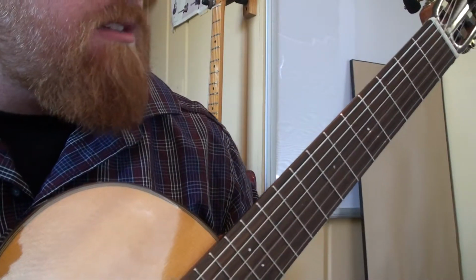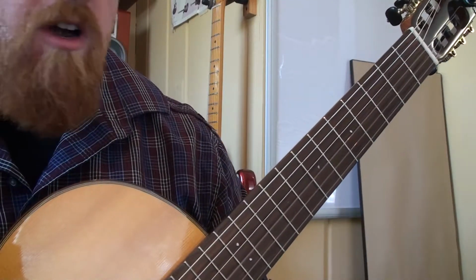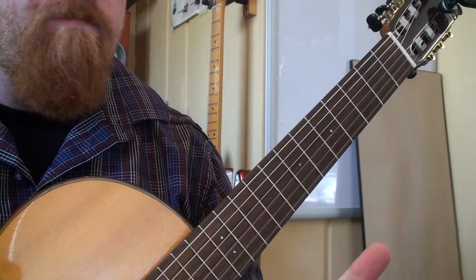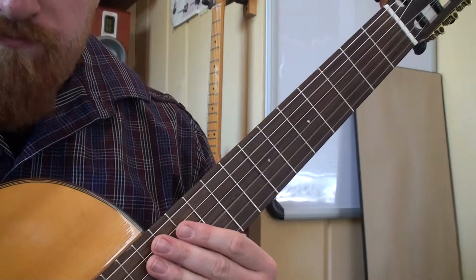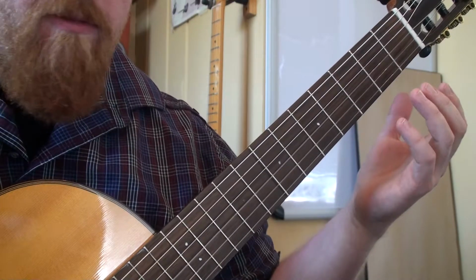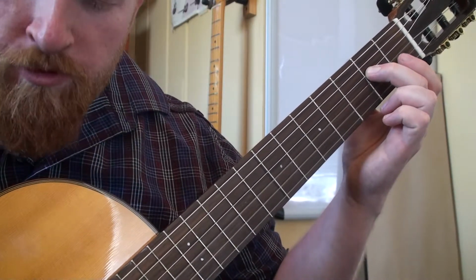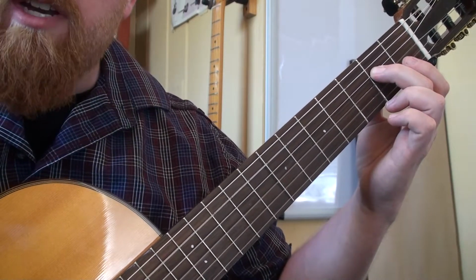A power chord is a 2 or 3 note chord that is neither major nor minor. It consists of a root note. In this case, we're going to be doing open power chords, where the root note is your open string, and the note 5 notes above it. For example, I'm starting on the A string. If I count up 5 notes from A, I have A, B, C, D, E. And that's my power chord, just the open A and the E on the 2nd fret, next string down.